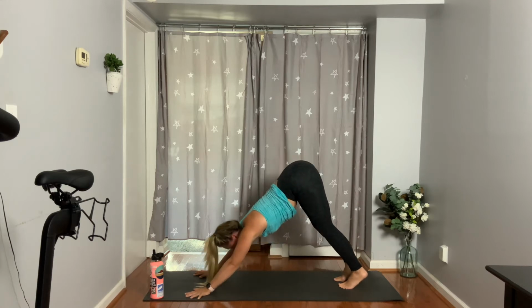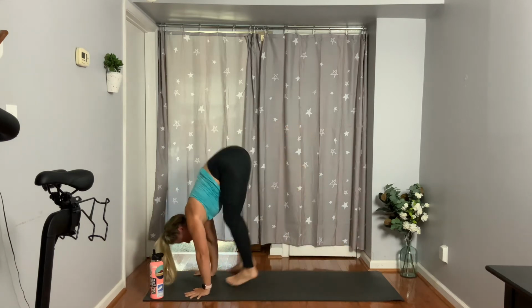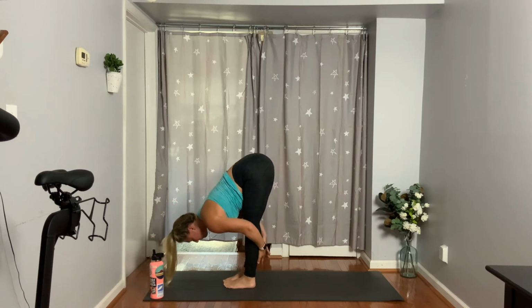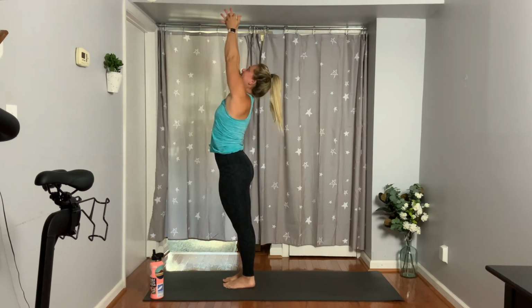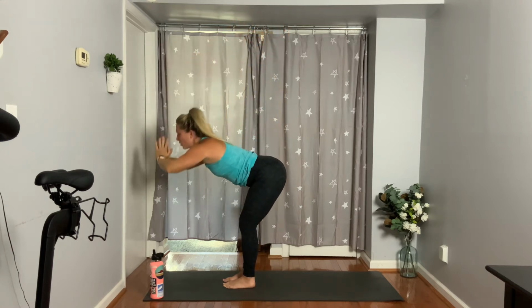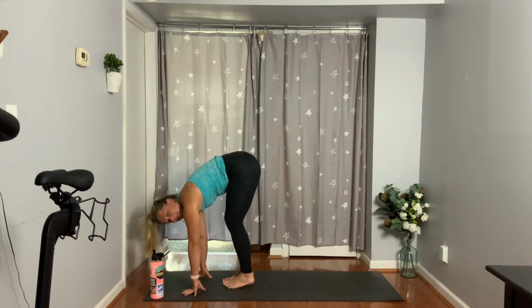Look to your hands. If you're practicing the float, notice how I keep my tailbone up. Step or hop. Halfway lift. And then fold forward. Reach and rise. Inhale, big back bend. Yes, yes, yes. Exhale, right back down. Fold in. Let your spine get long. Take your right foot, ready? Step it back.